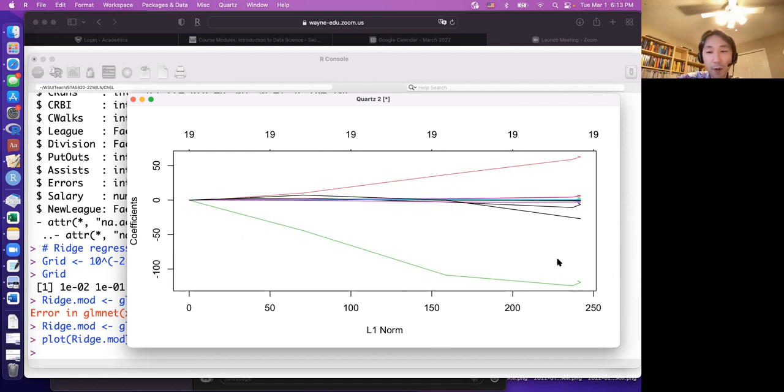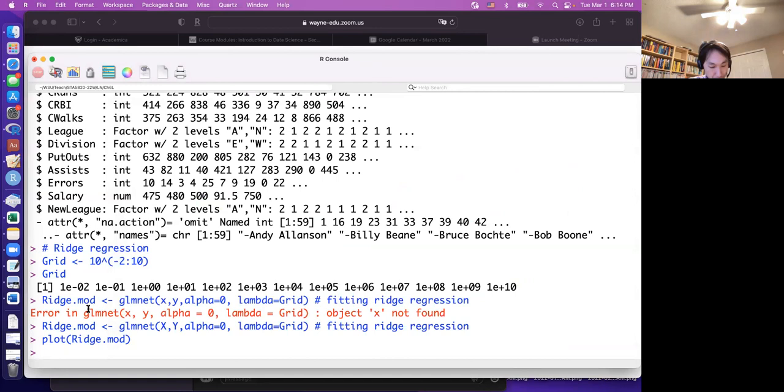So lambda is small to the right, and to the left, lambda goes to infinity, so the estimated coefficients are 0. I cannot really see which variable is which. Maybe we have to figure out how to get the legend.